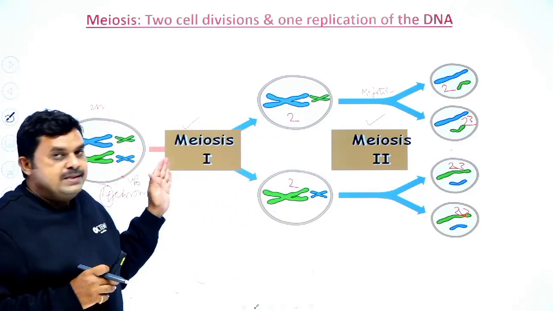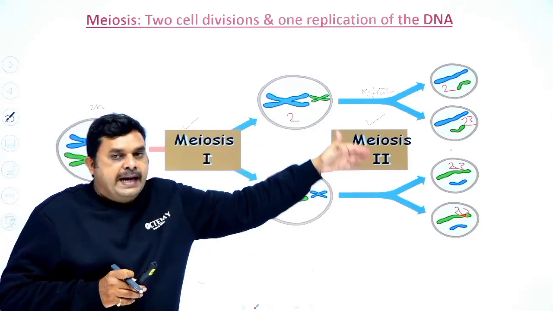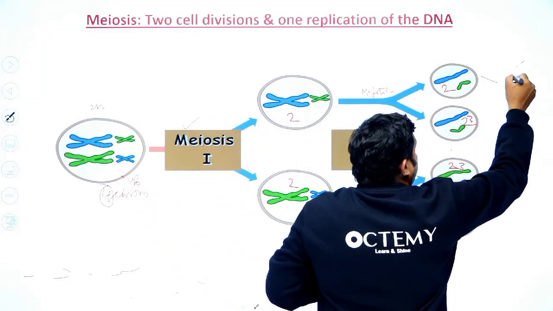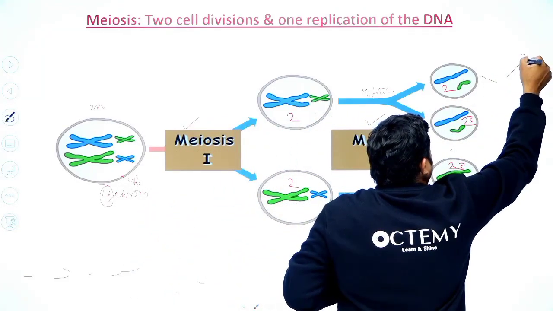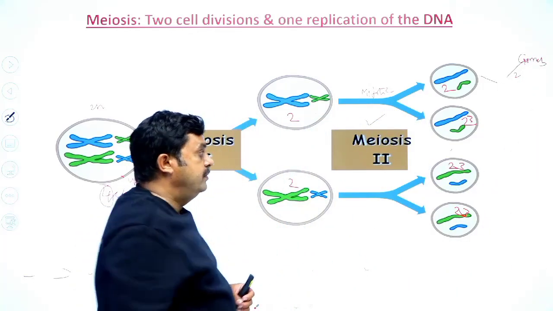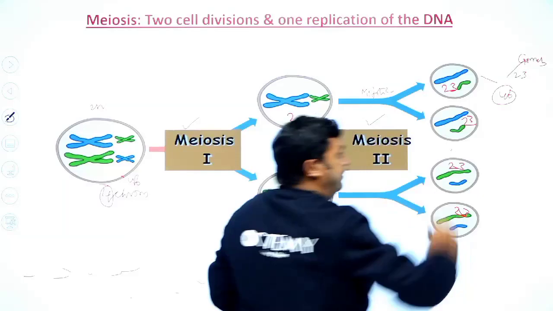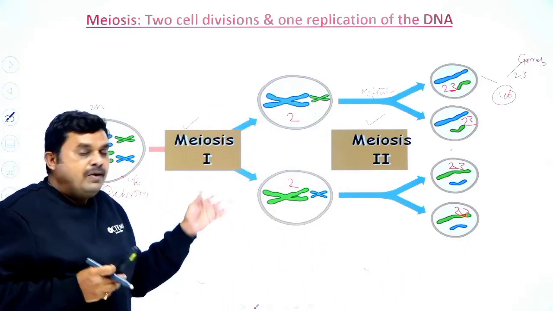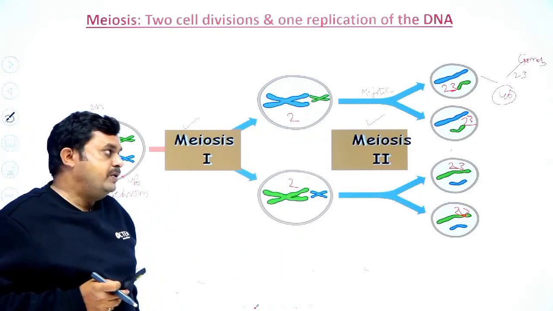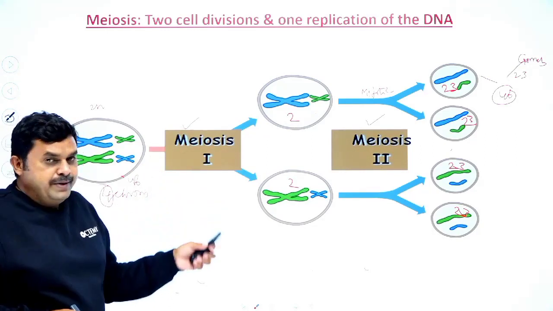So the importance of meiosis is that it reduces the number of chromosomes in the formed gamete cells. Why? Because these cells merge, or fertilize, with another gamete which contains half of the chromosomes. Suppose here 23, this 23, and they form the 46 chromosome cell. Taking the example of human beings, 46 chromosomes will be formed. So meiosis 1 is very, very important as per the examination.